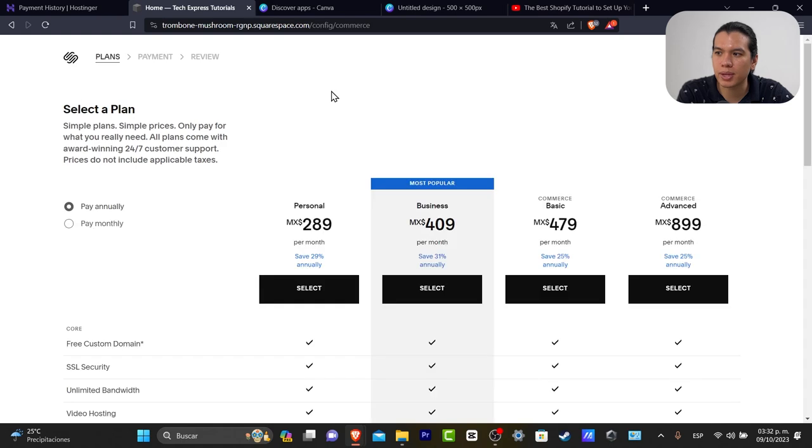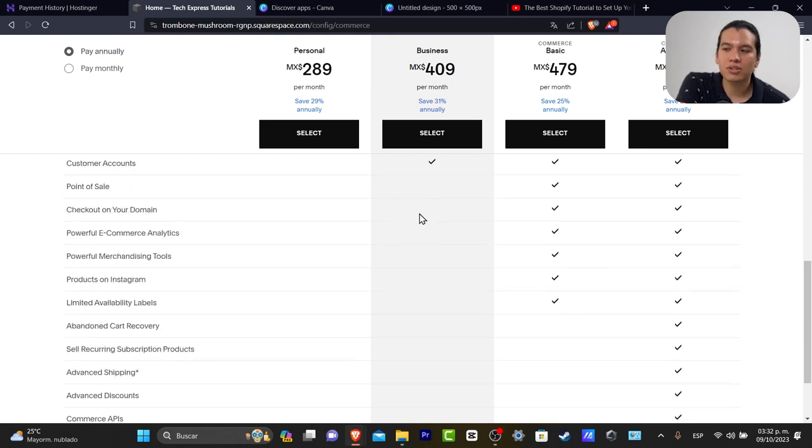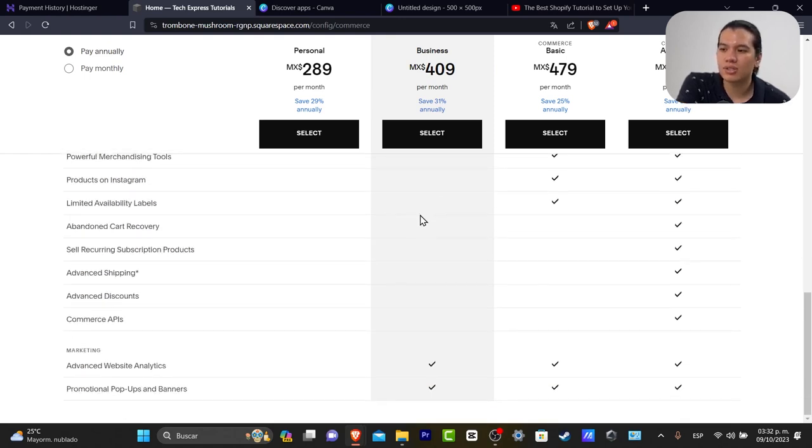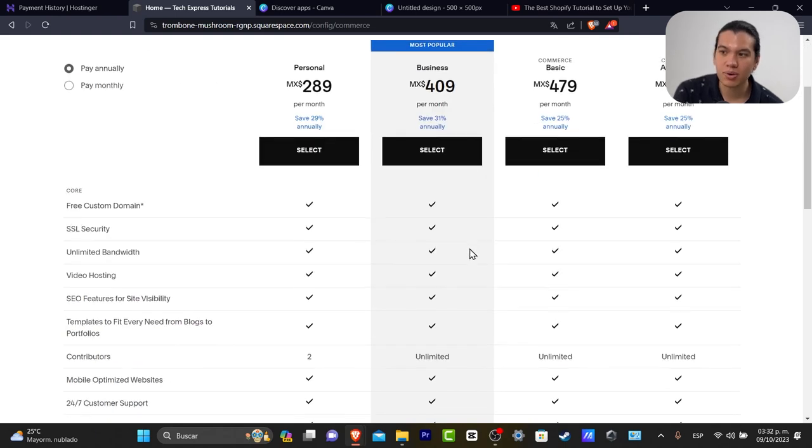You can choose a subscription plan in order to stick around with the actual Squarespace. Now, usually we're using a free plan of 7 and 14 days. We are using so far the business tool, but if you're asking me, if you don't have a lot of contributors, if you're not willing to use actual commerce and you're not willing to work a lot on marketing, the personal one is going to be really suitable for you. But if you're actually willing to sell stuff here in Squarespace and you want to measure metrics and follow marketing stuff, I believe the best solution for you should be the business tools rather than the basic one of the commerce. So it's really important to choose which one fits you the best.